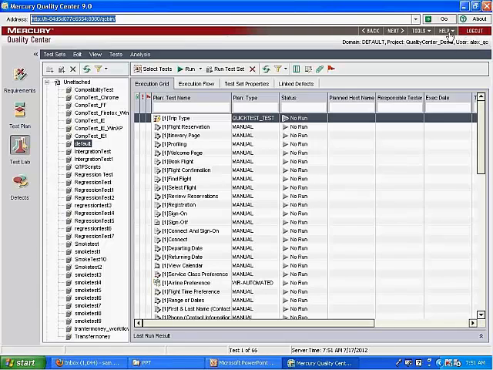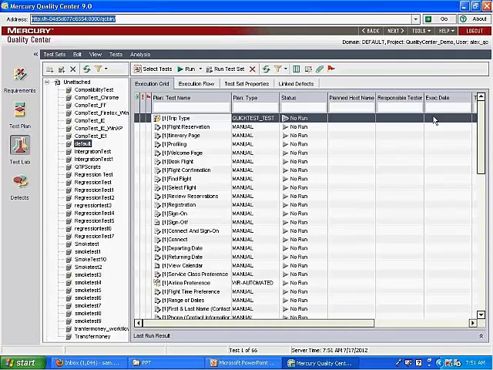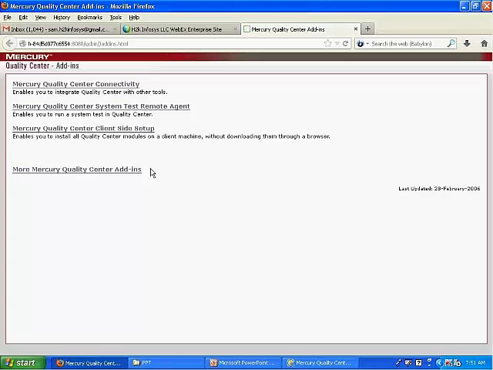So if you go to Help, you'll get an add-ins page. On this add-ins page, the first add-in you're going to install is Mercury Quality Center Connectivity.